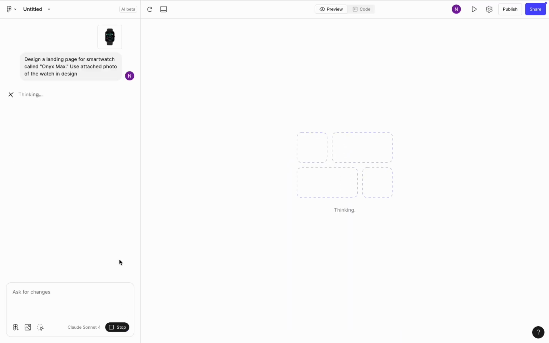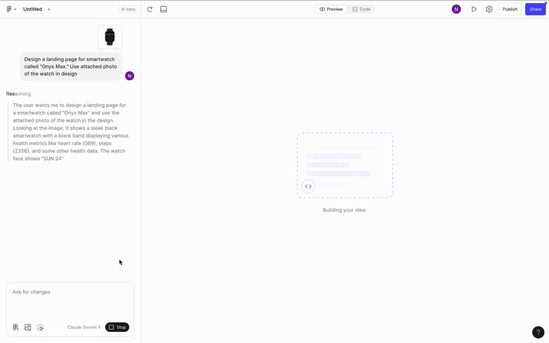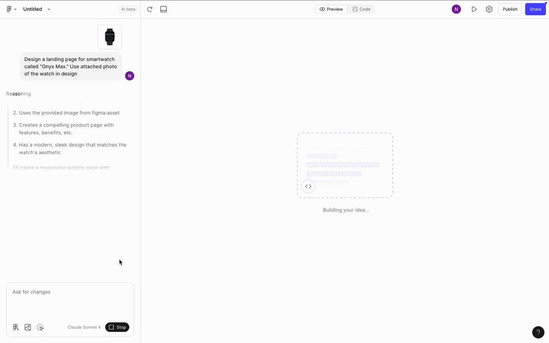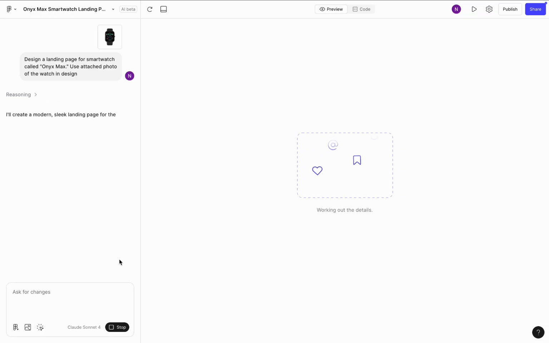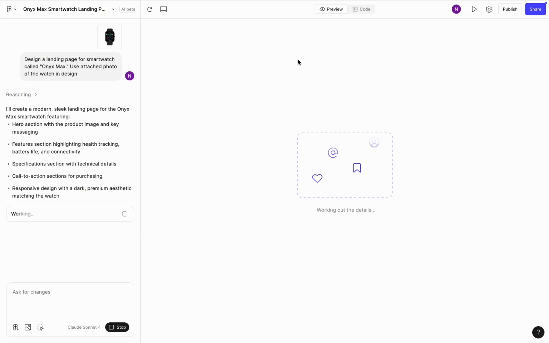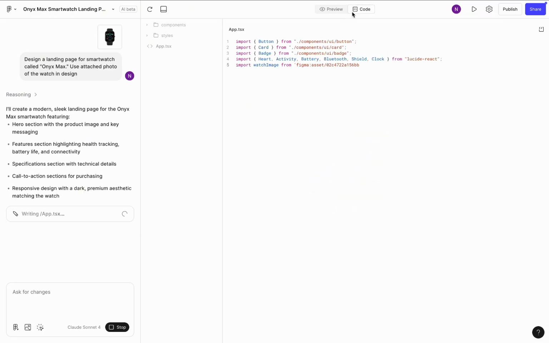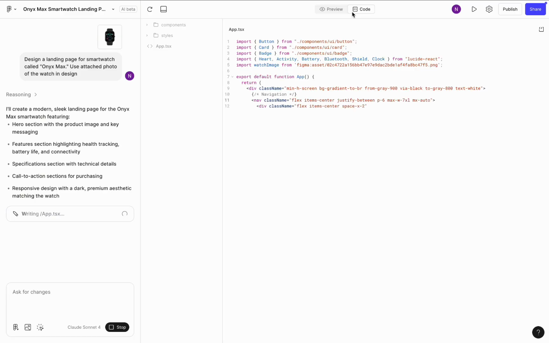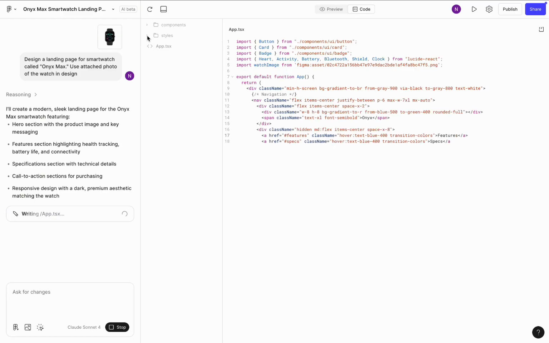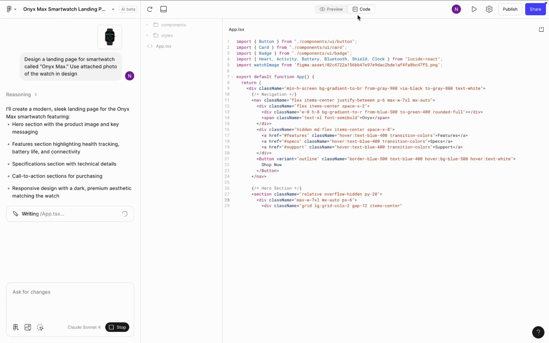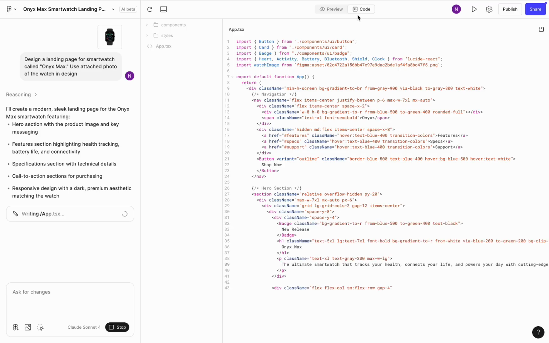While the system analyzes my input, I want to quickly mention that Figma uses Claude Sonnet 4. It's a very powerful tool from Anthropic, known for its ability to write decent code. Once AI understood my intention, it switched to the Code tab and started to write code. You can see that it starts to write up TSX. TSX stands for TypeScript.